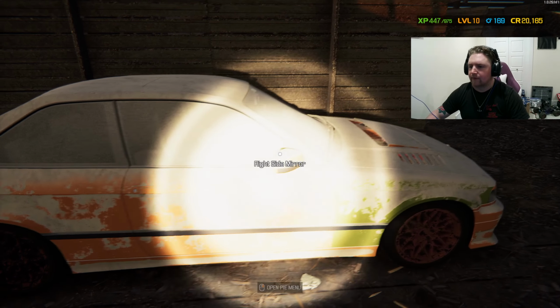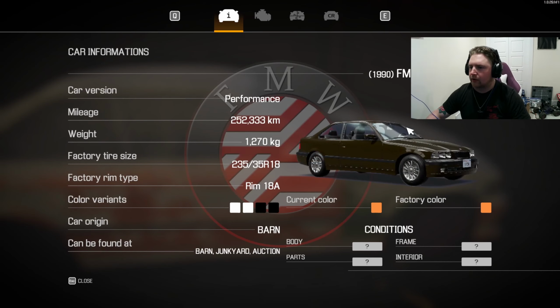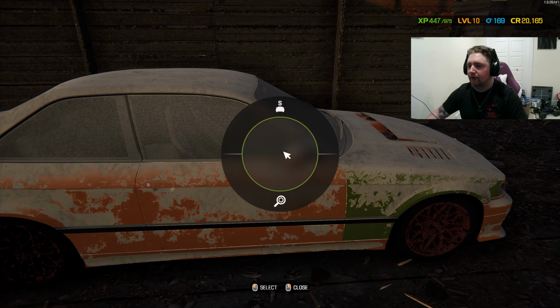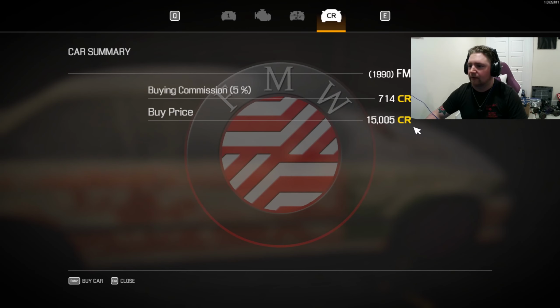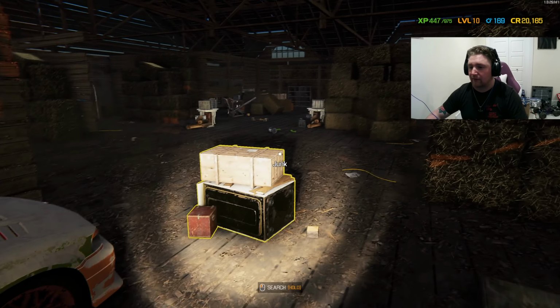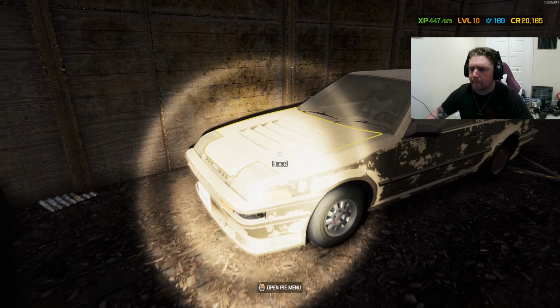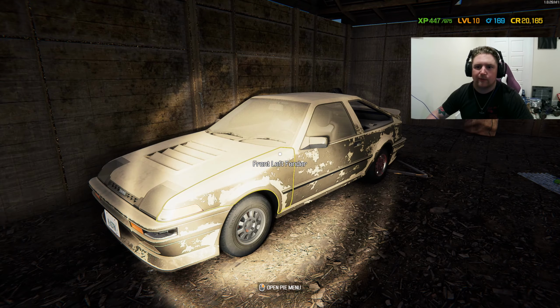All right, looks like we found our first car in the barn. It looks like it is a BMW. It has the V8 dual overhead cam AXK. 400 foot-pounds of torque and 309 horse. It's pretty sweet. They want 15 grand for that, though. That's pretty intense.